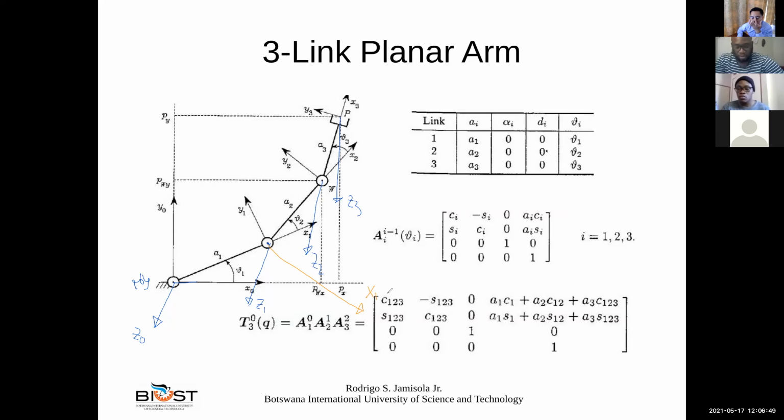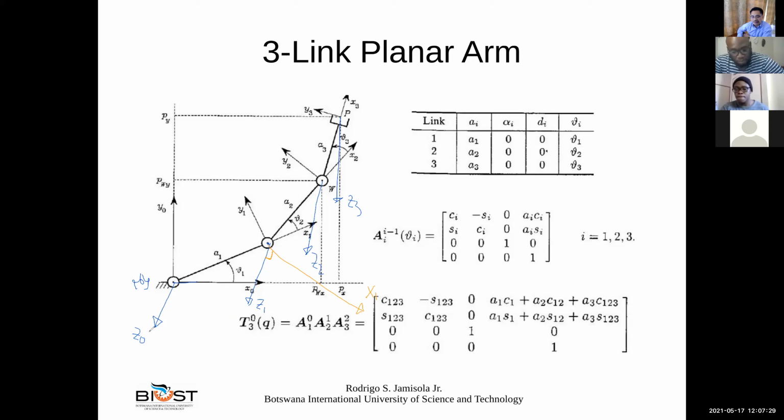Okay, is it perpendicular to z0 and z1? It is, because x1 is on the plane of the paper and z1 is coming out of the paper. So that is perpendicular. And remember, if you just check perpendicularity, you can transform x1 to be here. Is it perpendicular to z0? Yes. So just to check perpendicularity, but x1 is really here. So that's okay. It is normal to both z1 and z0.